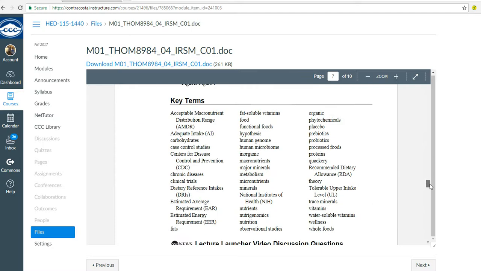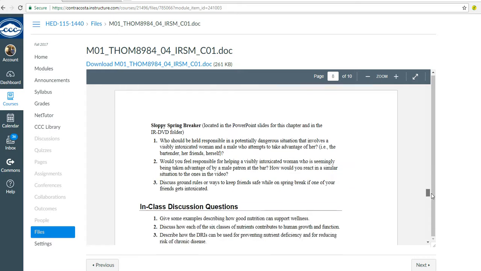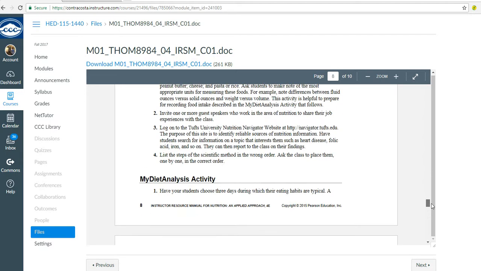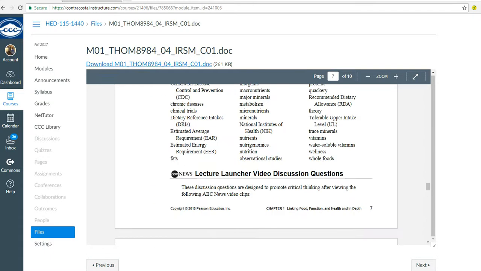It has key terms, and then some other discussion questions, which you're not responsible for doing. This, again, is just other information that the publisher provided, but I thought it was good information, so I'm passing it along to you.